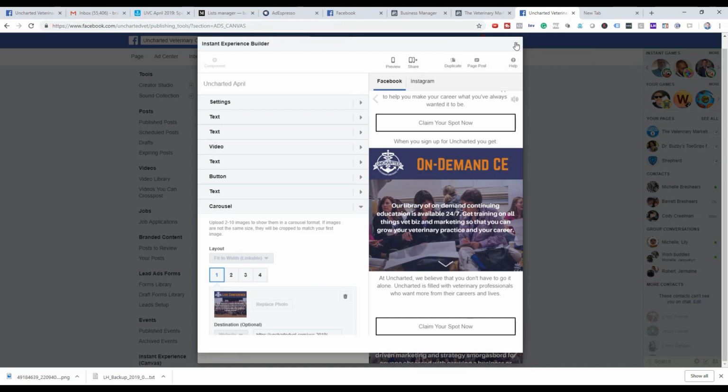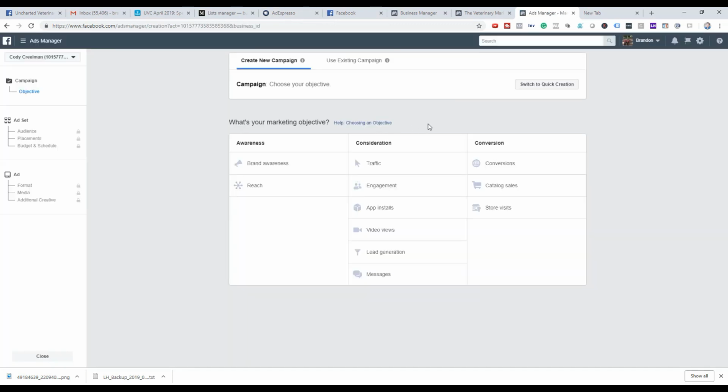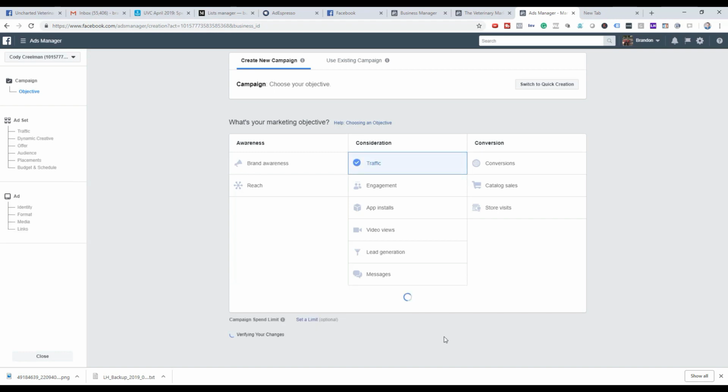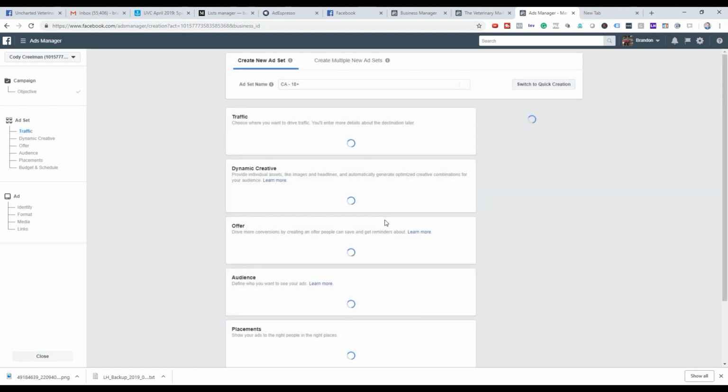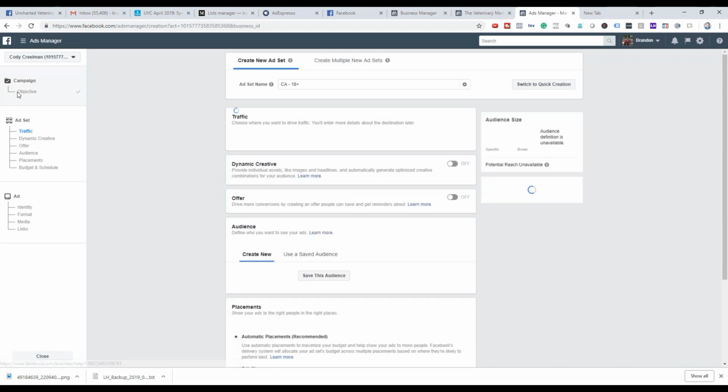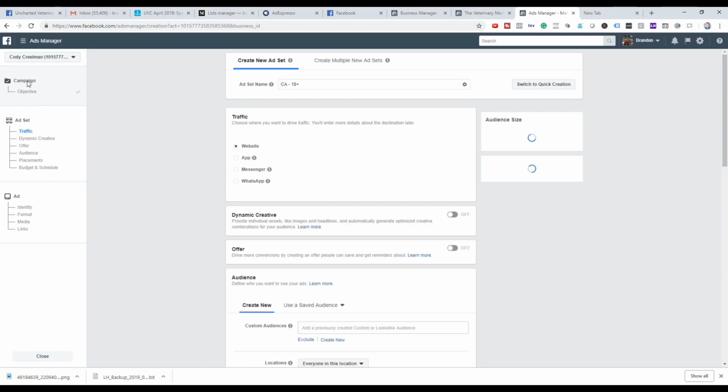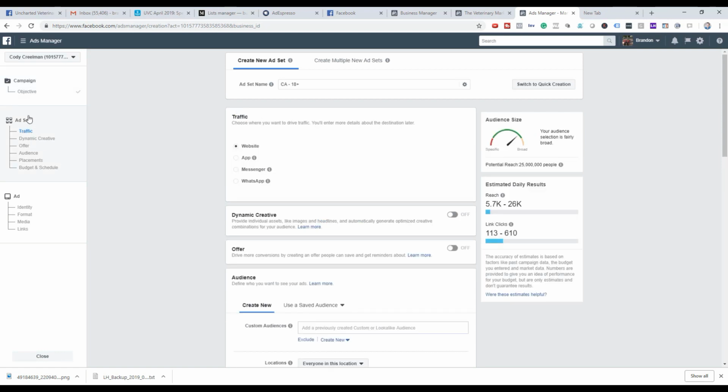When you're creating an ad, it's actually very simple to then go through and pull this inside of your ad account. So when I'm creating an ad that I'm working with an instant experience, I'm going to use a traffic ad. Typically, you can also do catalog sales depending if you have the catalog item in there. And you can put catalogs in if you use Business Manager. So just for the sake of this example, though, I'm going to show you how to pull that instant experience that you just built. We're going to run our campaigns like normal. We're going to do our ad sets like normal.